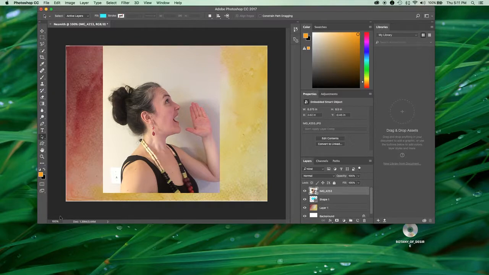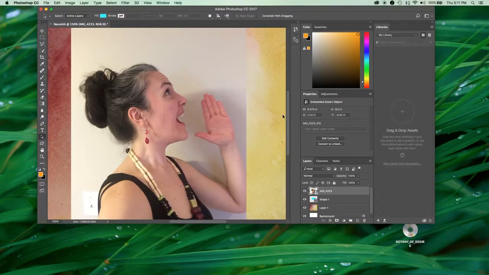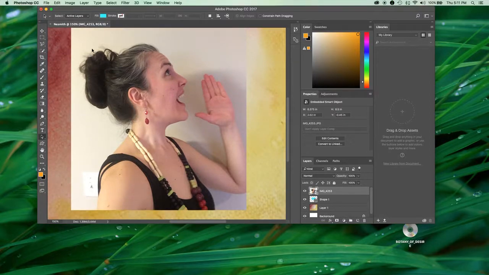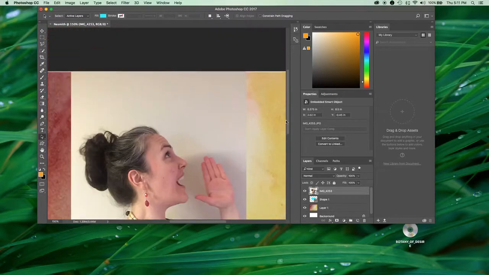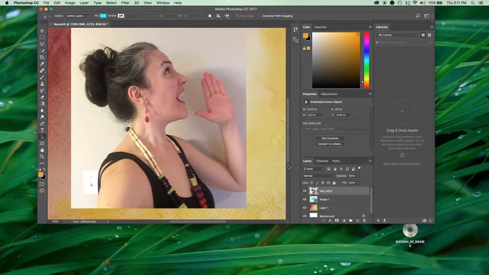Now, one helpful thing that I learned was that it was helpful to change the zoom right here. It's about 150, and you want to make sure that you can see the entire area that you're going to be clipping out without needing to use your scroll bars here. So that's looking pretty good. And then the magnetic lasso, if you click up here to the polygonal lasso that I have left over from clipping out my watercolor, I'm going to click and hold, and you can see the magnetic lasso tool here.